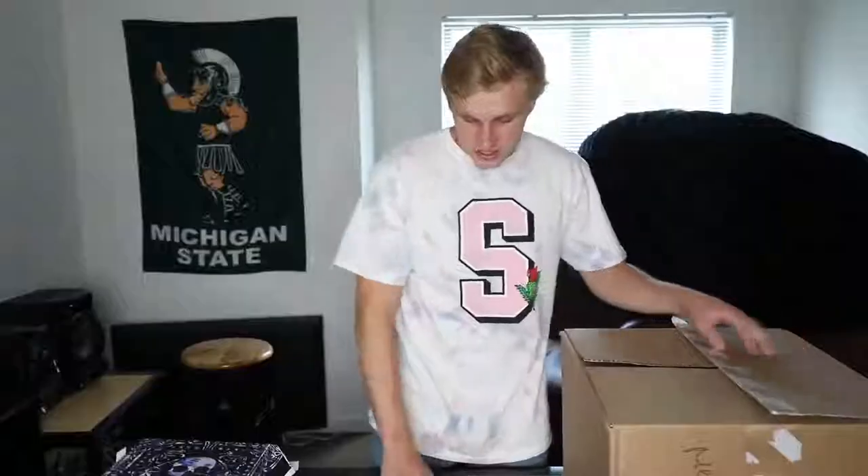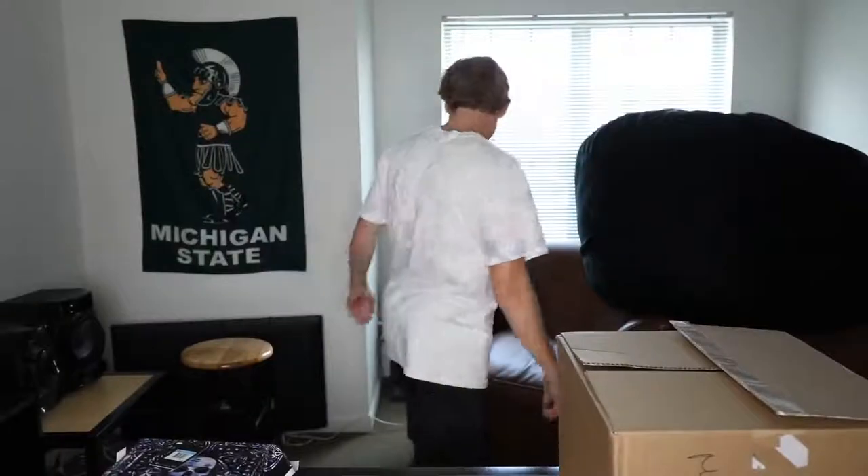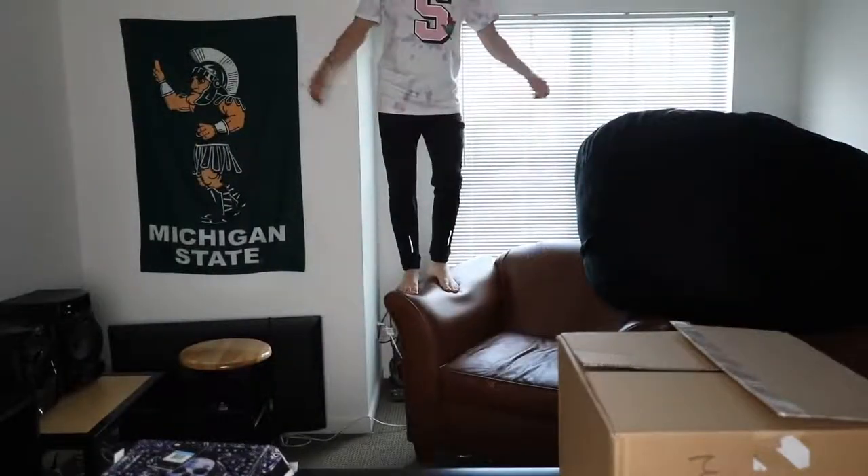Next up on the Nike list is — wait, these aren't shorts, but they're nice. There are very few ways to not look like a homeless person wearing sweatpants. Joggers are sometimes okay, but people abuse them a little bit. The really the only way you can pull off joggers is if you're a 10 out of 10 male specimen, and that ain't me. So I got the Nike thermal running pants — these things are super nice and they actually look pretty good. Super comfortable and they don't look terrible, so this is gonna be my option for when I'm lazy in the morning and late for class — but also there's a cute girl in my class, so that's how that works.